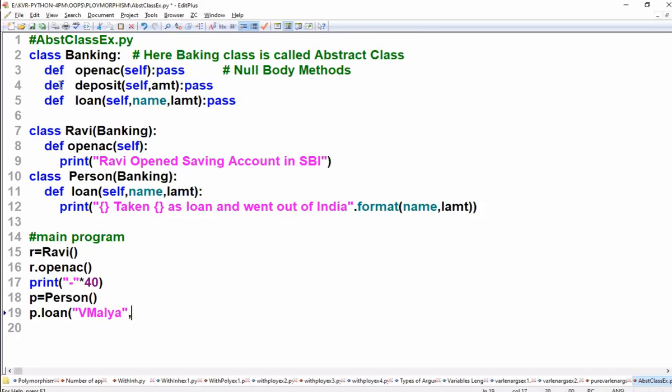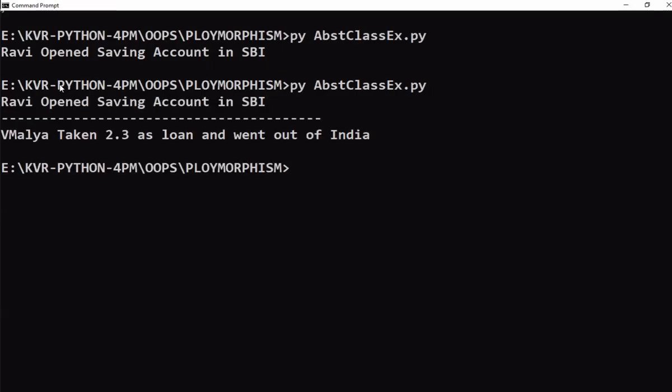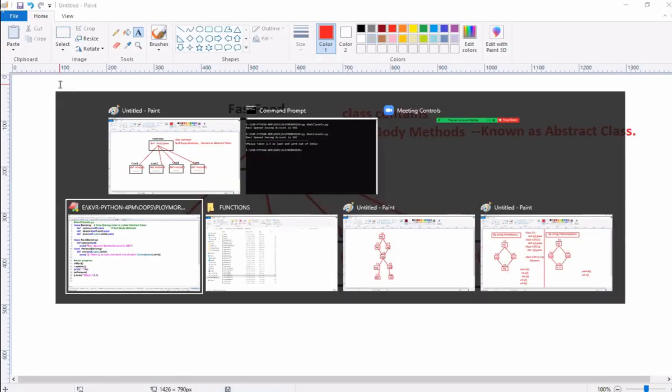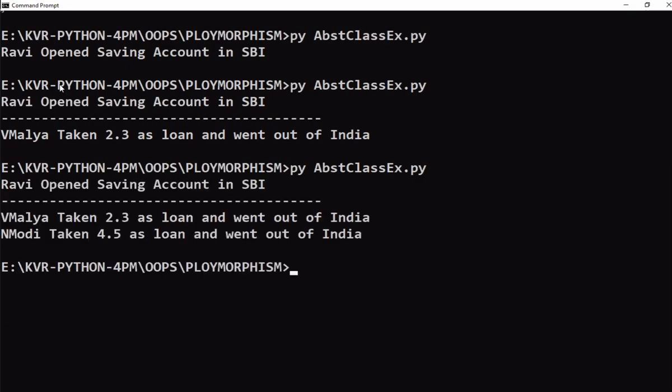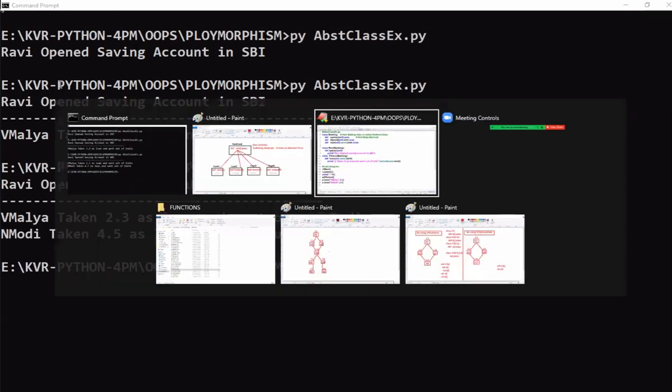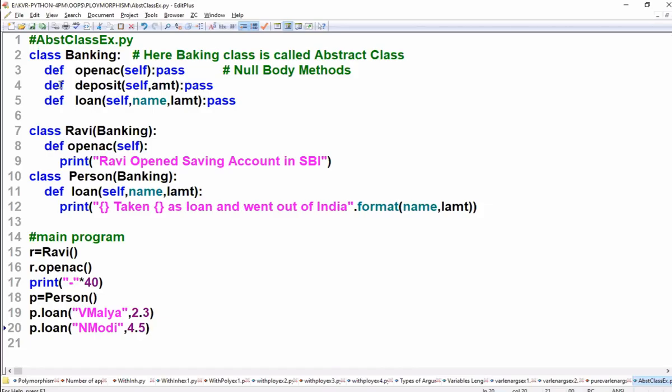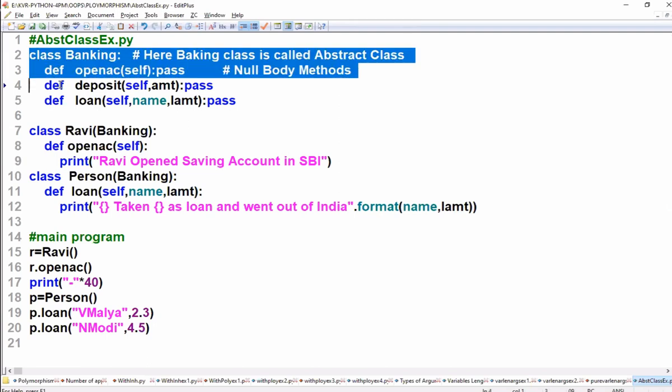We can't count how much amount he carried. So let it be. I'm just saying 2 crore or 2.3. I'm just writing like this, just to see how much he has taken. There is no count at all. Next, one more thing is there. Who is that other person? P dot loan of what? Nirav Modi. You know, Nirav Modi is also a goldsmith. He went out, having taken something like this and something like this. Don't see this as our example with those kinds of people. It is a loan-related example I said. So the main intention is this kind of thing I am saying.